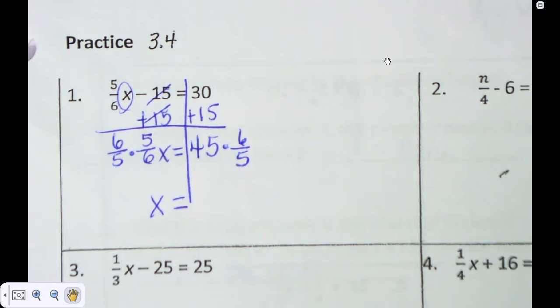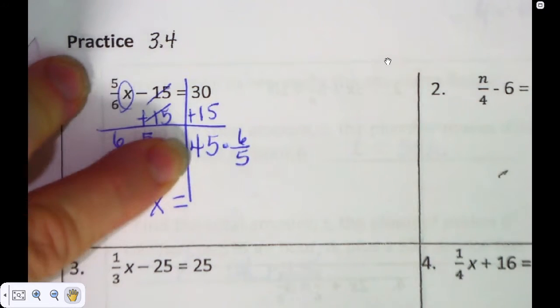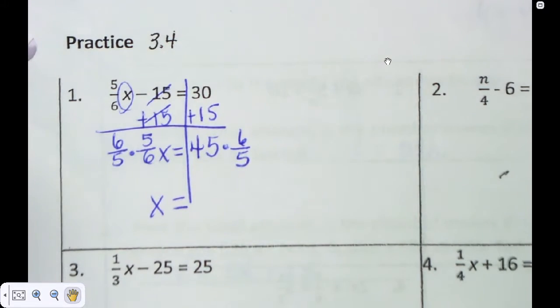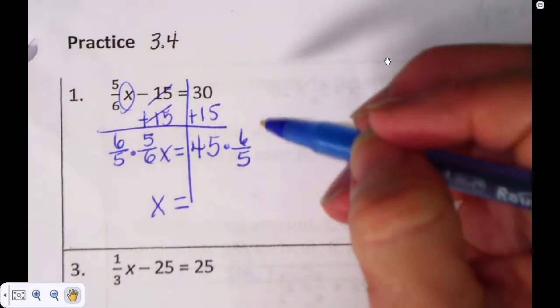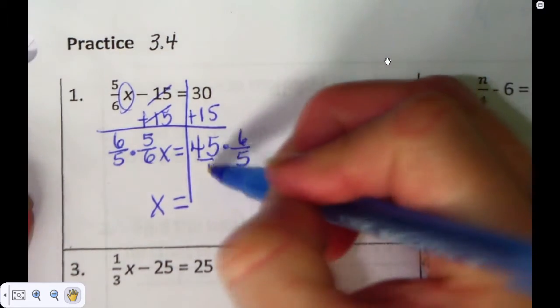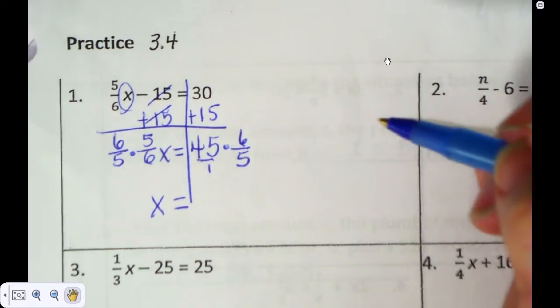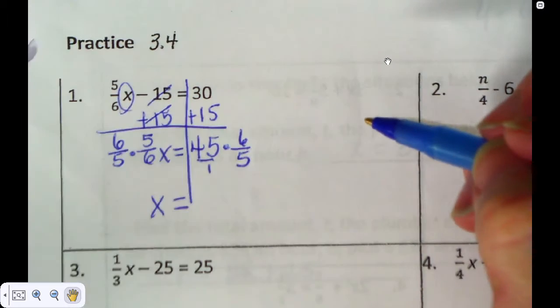guys, I know you could use a calculator to do this. Let's try to use our brain a minute. How do you multiply fractions? Oh, good. Top times top and bottom times bottom. It's no problem, is it? Top times top, bottom times bottom. Well, we got to put a bottom. So you put it over 1, a whole number over 1.